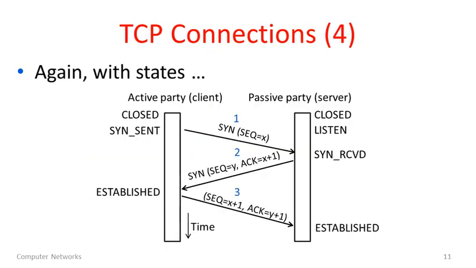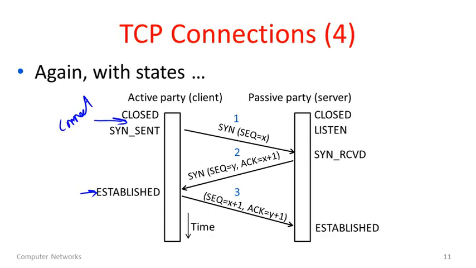Here is just the time sequence diagram that we looked at before. This time it's shown with the states on either side. So you can see the client started in closed. The connect must have been called here. And that caused the SYN to be sent, transitioning us to SYN sent. And when we got the ACK back, we went to the established state and we were good. So actually at this point here, the client considers the connection to be open for business as soon as it's replied and sent its ACK in response to the server's SYN.